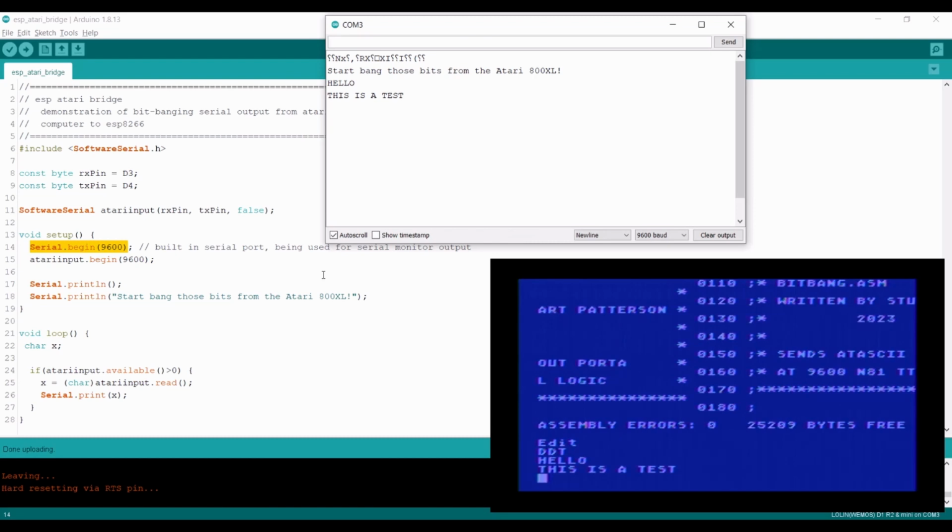So as you can see, through assembly language on the 6502, I am bit banging. I am creating a serial interface which is compatible with the serial interface on both the monitor as well as the ESP's software serial interface that I'm using. So with that, now let's take a look at the 6502 code and see how the timing works, because that's really the heart of this.